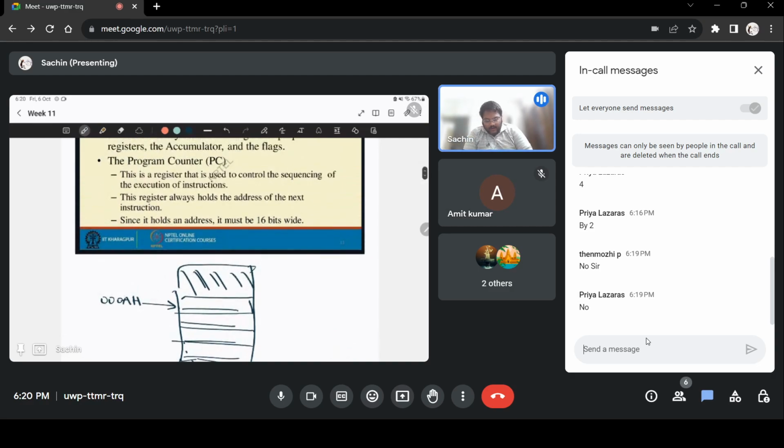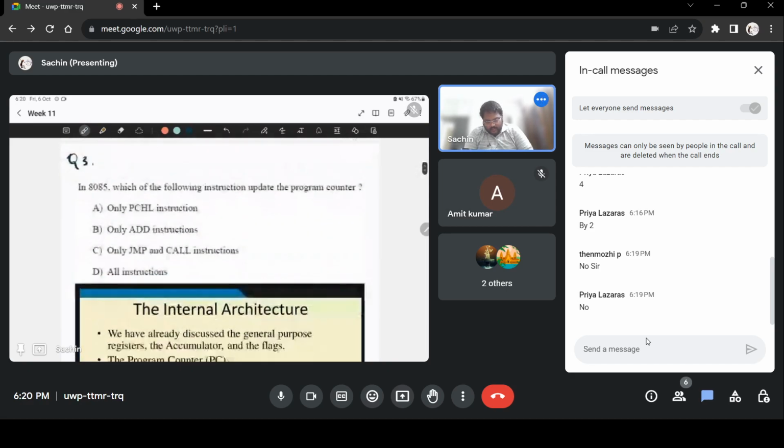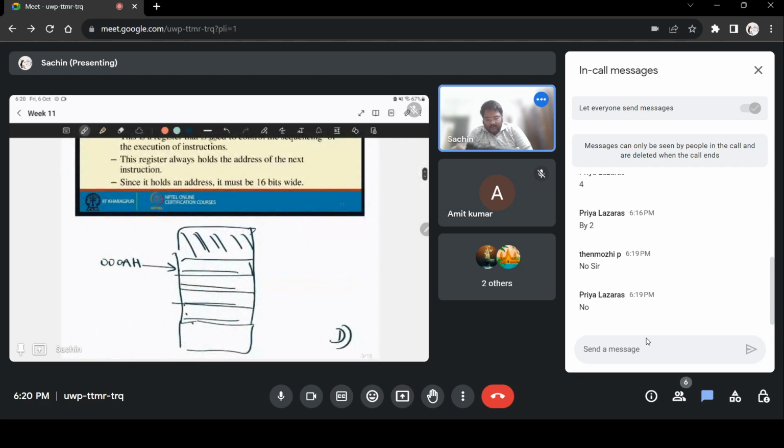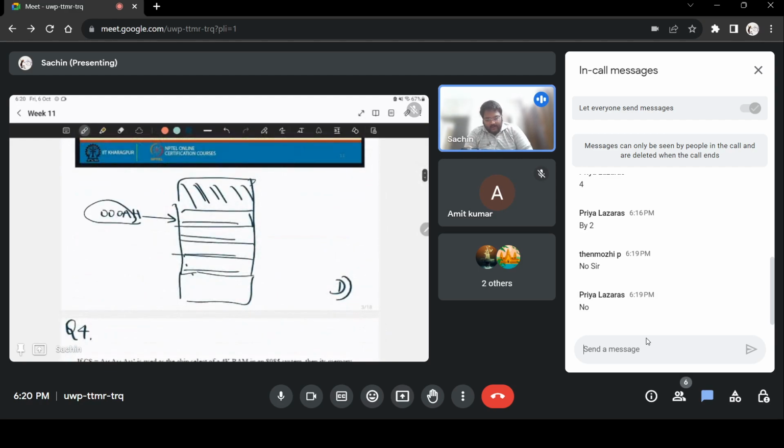So you write the program and then you want the microprocessor to execute that program. What do you do? What does a microprocessor do? Initially, this program counter register will store this address. Where does your program start? So you have to load that onto your program counter. And then once it knows where your program starts, it will fetch the first instruction, and then it will decode it, execute it.